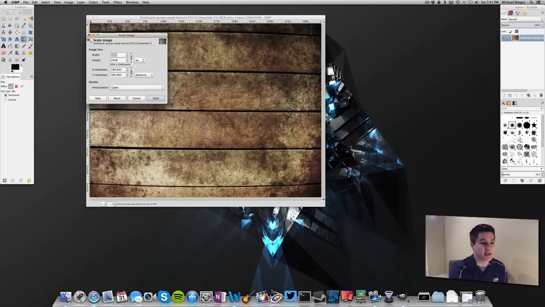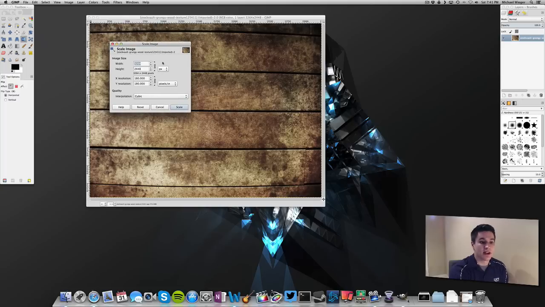So this box pops up right here. The image size is the thing we're going to want to change, and we're going to want to leave it on pixels. Now you can go in there and change this to percent, to inches, and anything like that. But for this tutorial, we're going to keep it on pixels because that is what it brought it up in. You want to make sure that this little link is actually linked. If you click it, it breaks the link. We want to link it. What that does is it makes sure that the aspect ratio stays the same. If you didn't have that linked and you changed the width but not the height, you would end up with a really warped looking image and it wouldn't be right. So make sure that's linked.